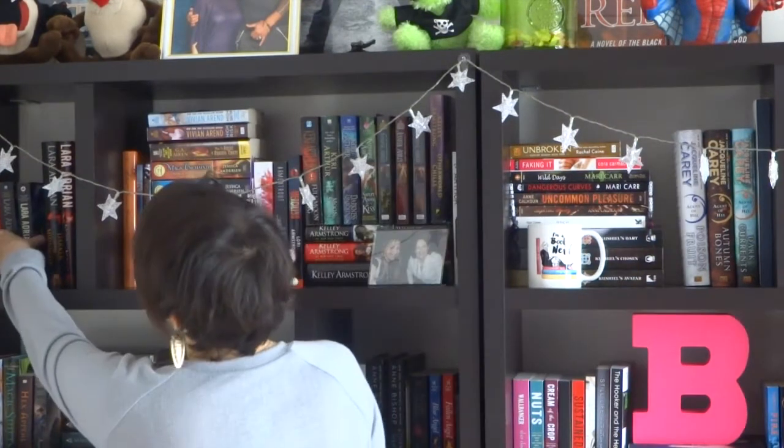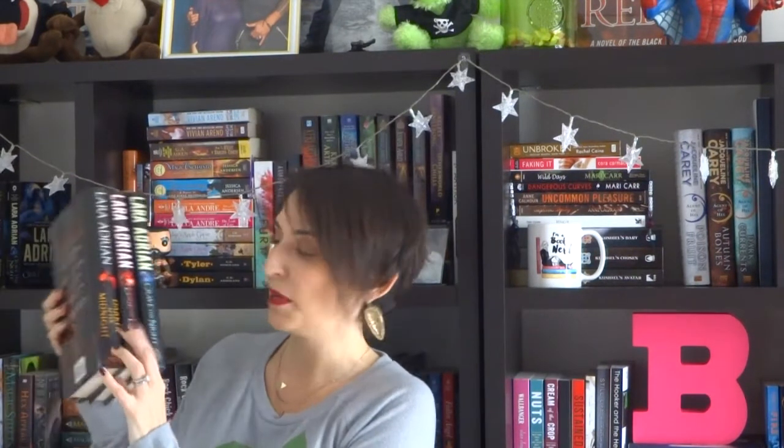So in this first shelf here, I have my Laura Adrian books. I have read the whole Midnight Breed series, and I don't have nearly as many books in the series in actual print. So the first thing in the front here is a picture I have with Laura Adrian. Next, I have 3 paperbacks from the Midnight Breed series. So I have Kiss of Crimson, Deeper Than Midnight, and Crave the Night. Then I have hardcovers of Darker After Midnight, Edge of Dawn, and Crave the Night. And last, I have my advanced reader copy of Edge of Dawn.